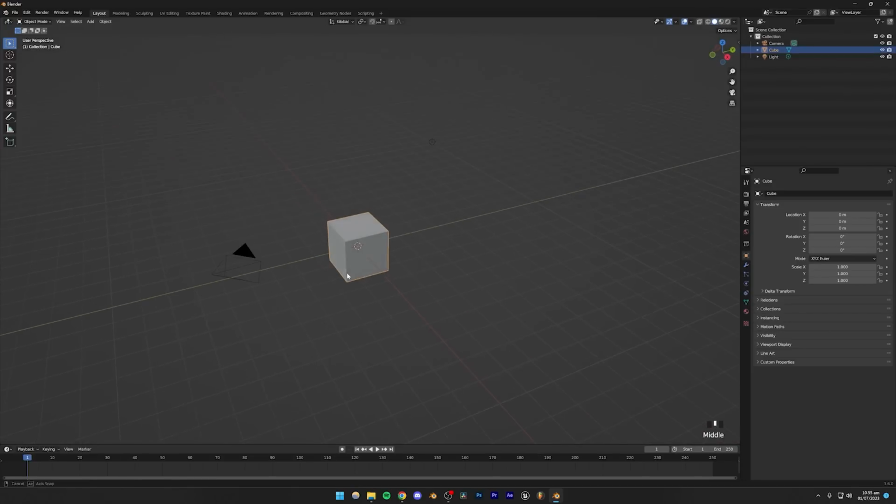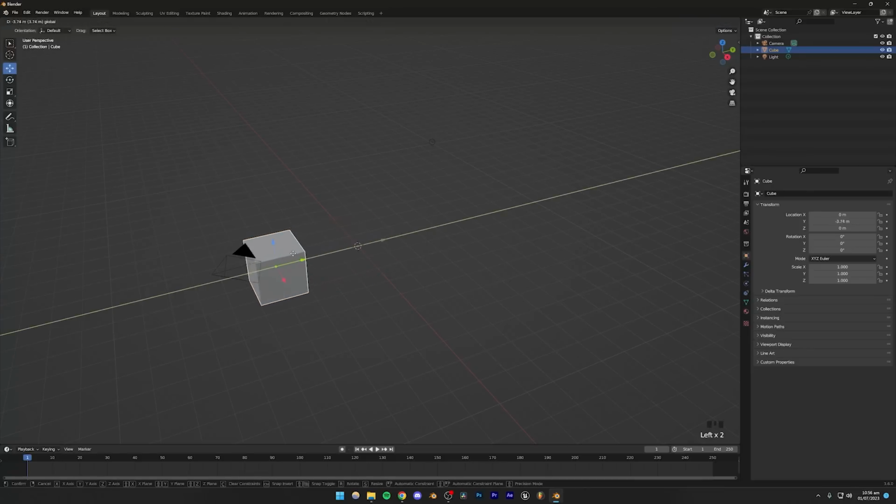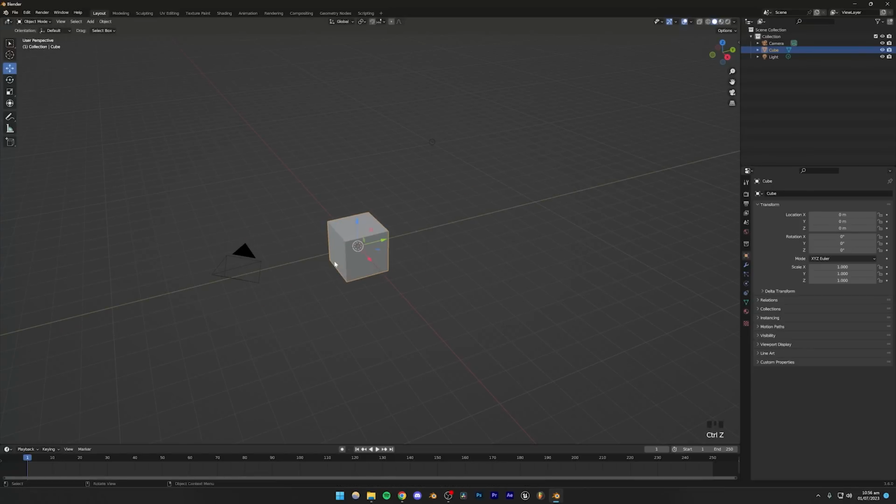And this, by the way, is called a mesh. Whenever I say mesh, I basically mean an object, right? This is not a mesh, this is not a mesh. This, however, is a mesh, because it's an actual 3D object. If you want to move this object, you can simply select the object first, go to the move tool, and now you're going to see that you can move this along all the axes that you want.